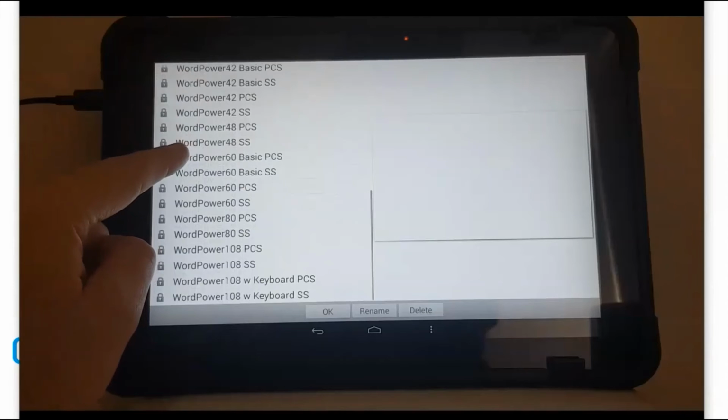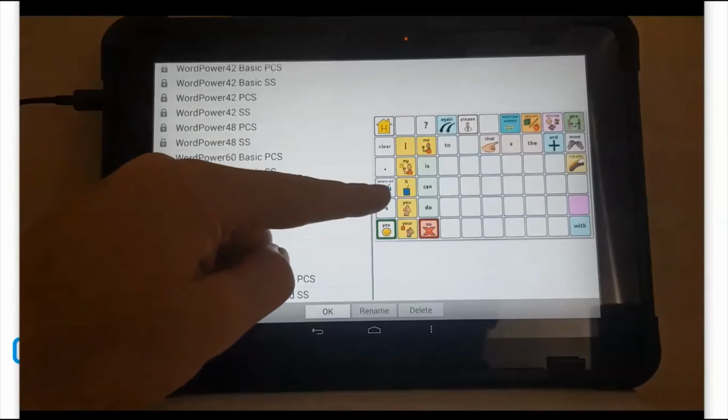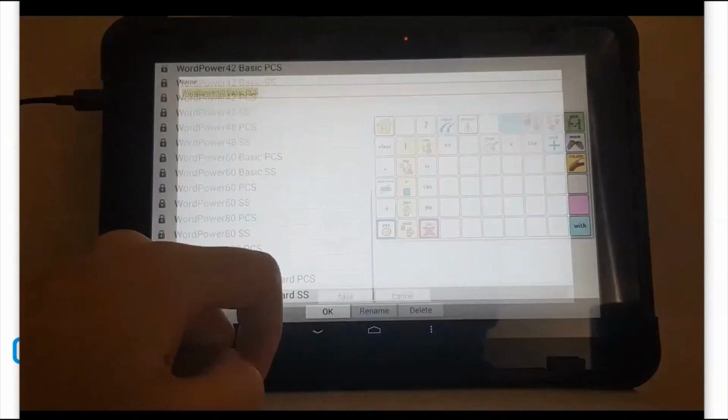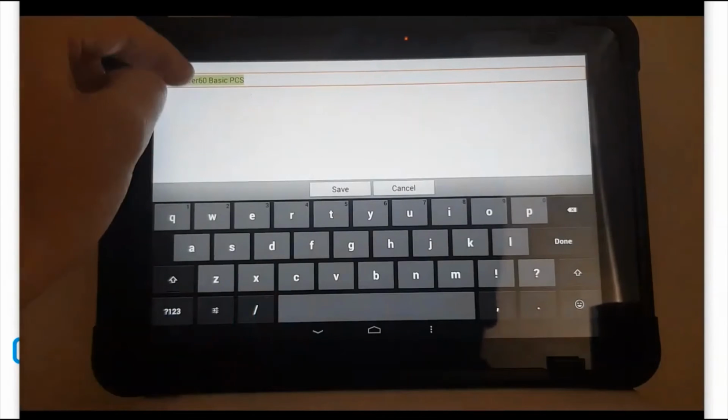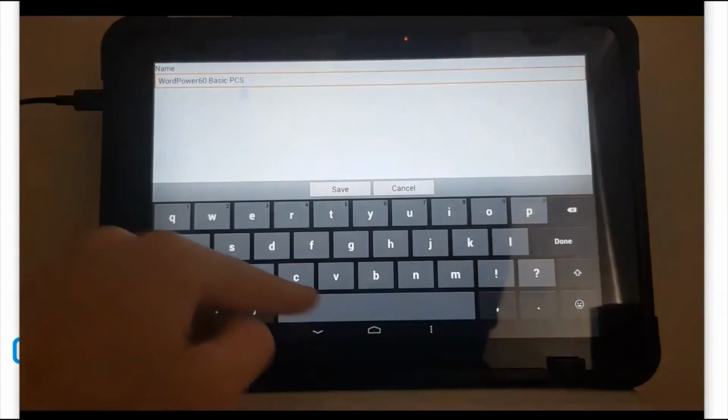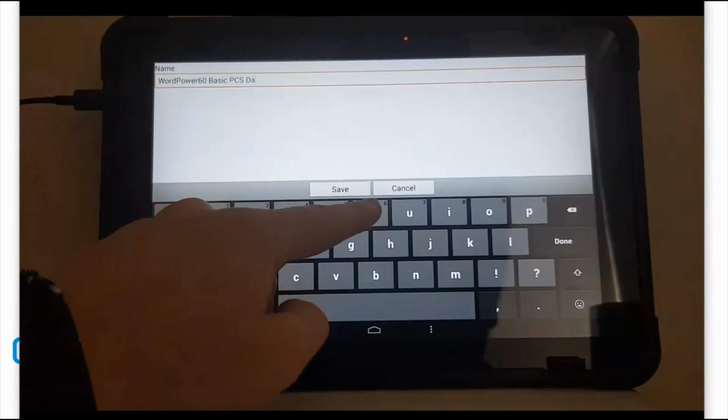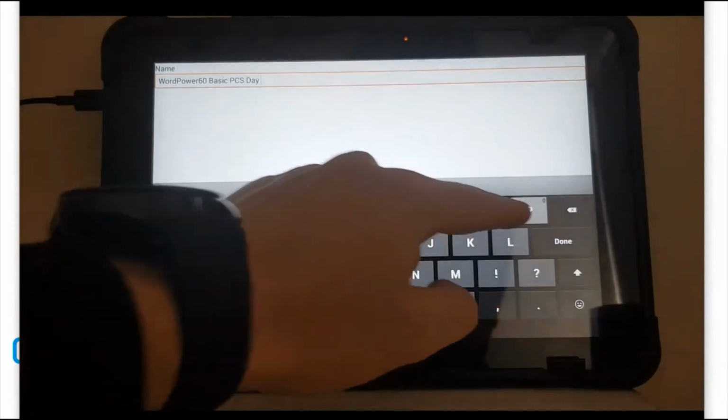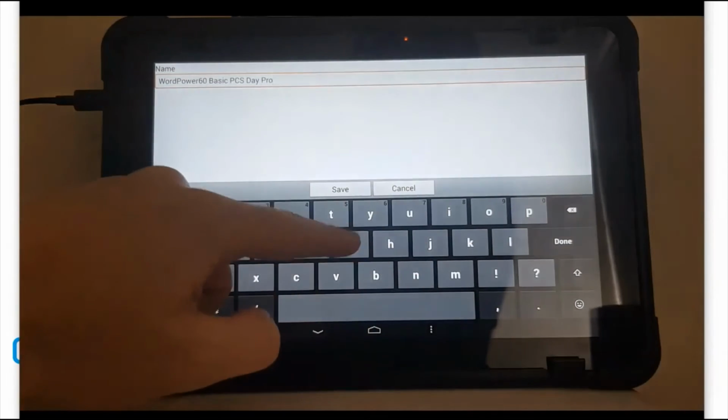So I went to template to find the WordPower 60 basic template. Clicked OK. And I'm renaming the page. This is really important so that every subsequent page we use from this template don't all link to the same page. So we're calling it day program.